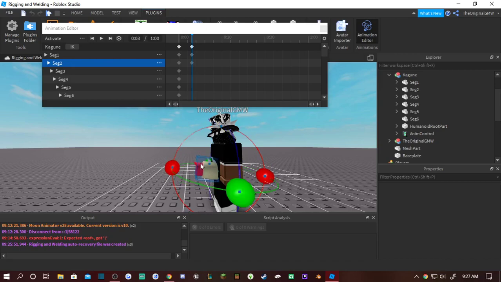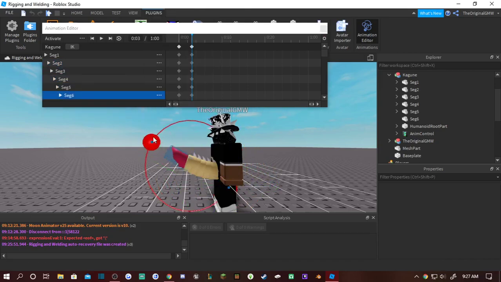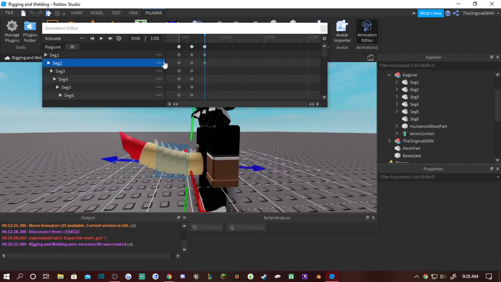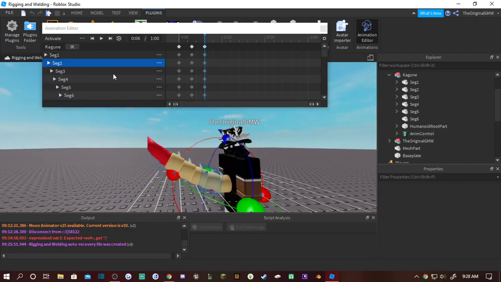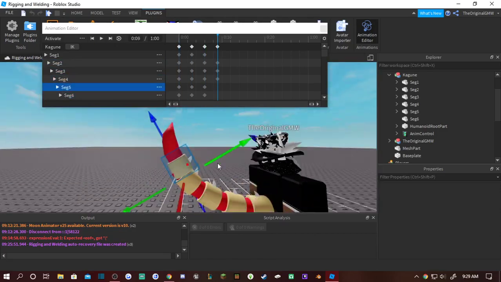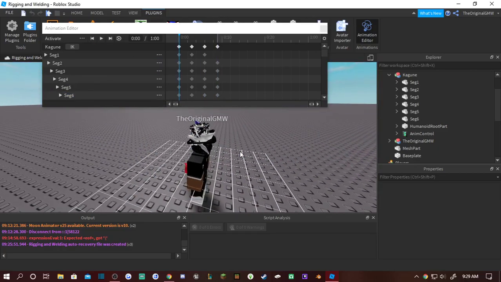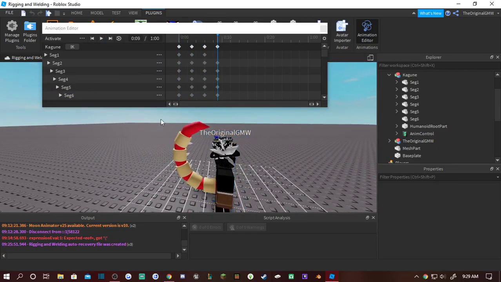I'm gonna angle that up. Okay, so I have my animation. You just see a simple activate animation.